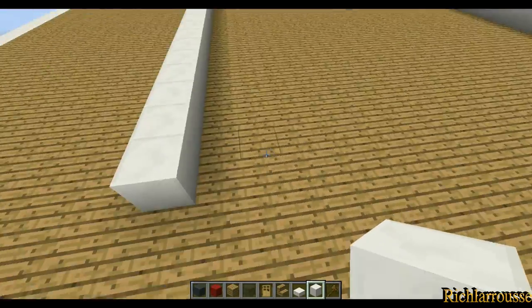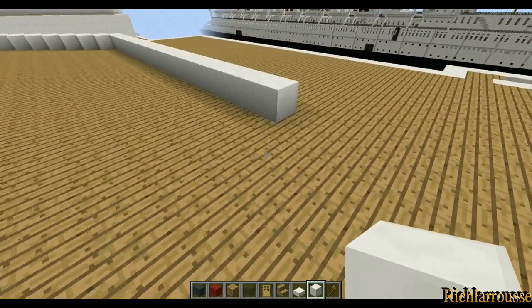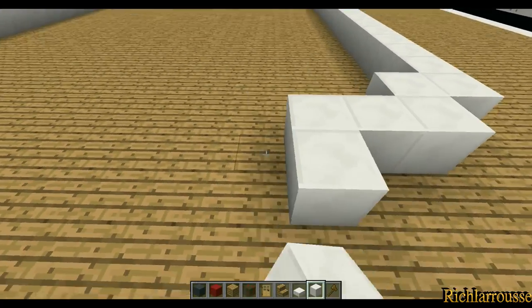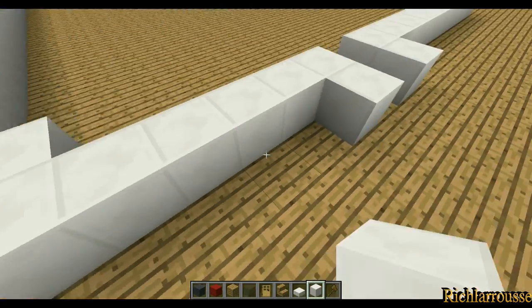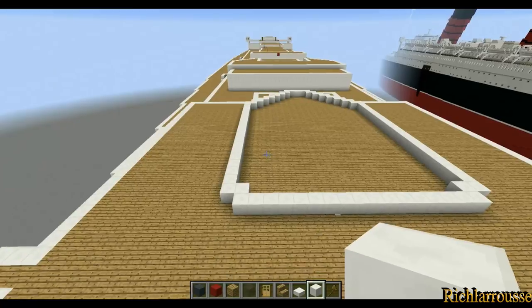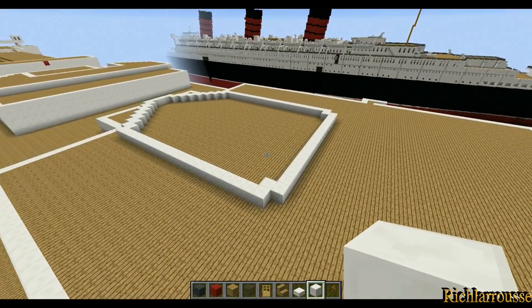No, hang on, not join them together, but at the end of the 19 you add 2. And the same on the other side, add 2. And then join them together across the back. I nearly forgot that row of 2. So there we go. It's the 19 and then the row of 2 and then across the back like that. So that's the deck house shape.